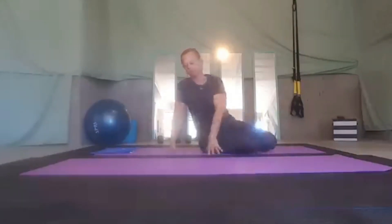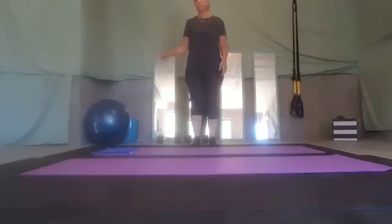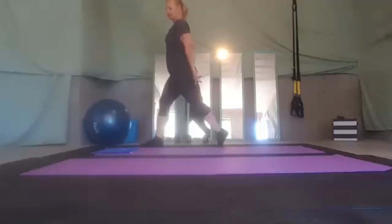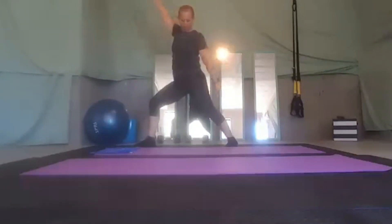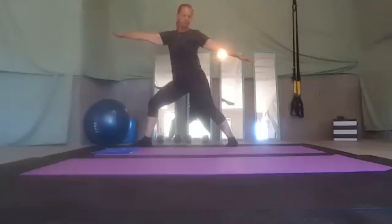We are going to go to a lunge position. Come up onto your feet. Take your right foot and turn it out, take your left foot and turn it over so you are on your toes. Come and bend the front knee and the back, and reach up — this is warrior one. If you can't stay on that back foot and just stay on the toe, go ahead and drop your heel. Then turn your arms to center — this is warrior two. Your hips are now facing the side of your body instead of the front, and your front leg is still bent.